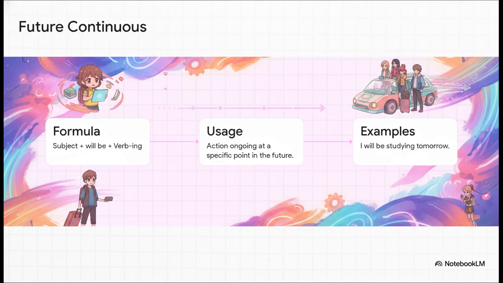Moving to the future continuous. The structure expands just a bit. Subject plus will be plus our trusty ing verb. I will be studying tomorrow. They will be traveling next week. See how that continuous pattern just keeps applying perfectly? It puts you right in the middle of doing something at a specific moment in time tomorrow or next week.